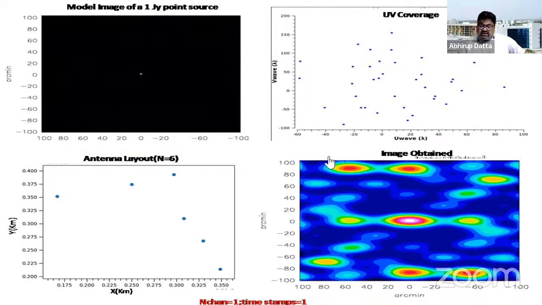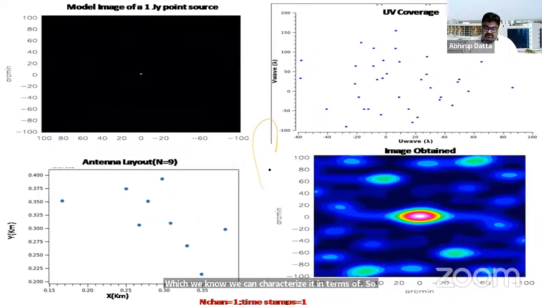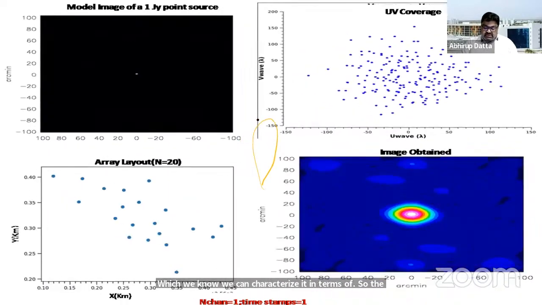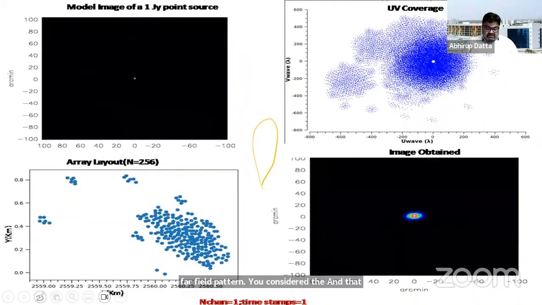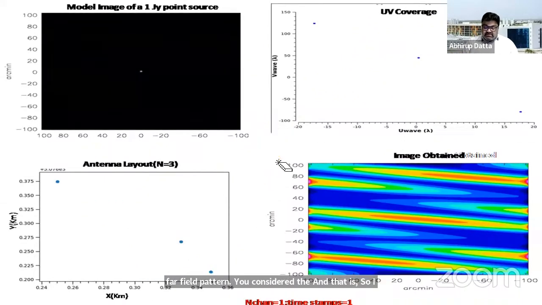Yeah, okay, I got Akash's question. He's asking about the A. Can I say it is the effective aperture or is it the FOV? Essentially, it is the FOV. It is the pattern, the far field radiation pattern, which we can characterize. You consider the half power beam width, and that is the kind of FOV. So I think you can consider that to be the FOV. That is fine.